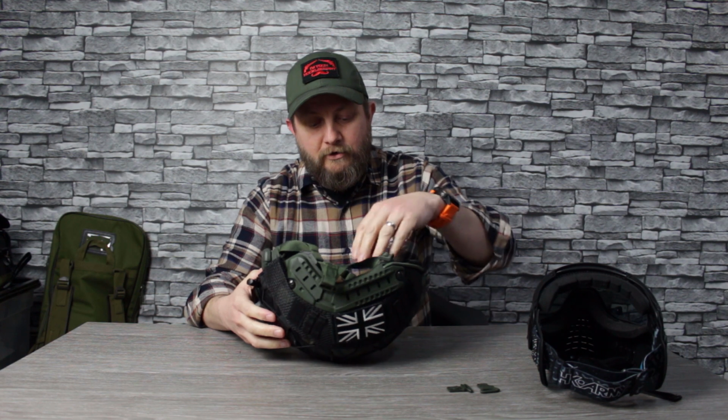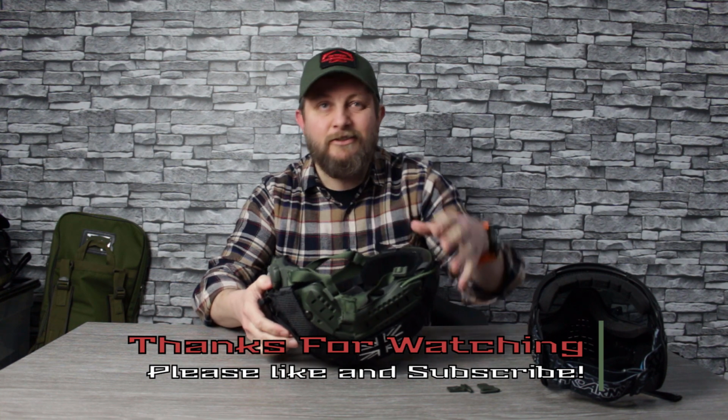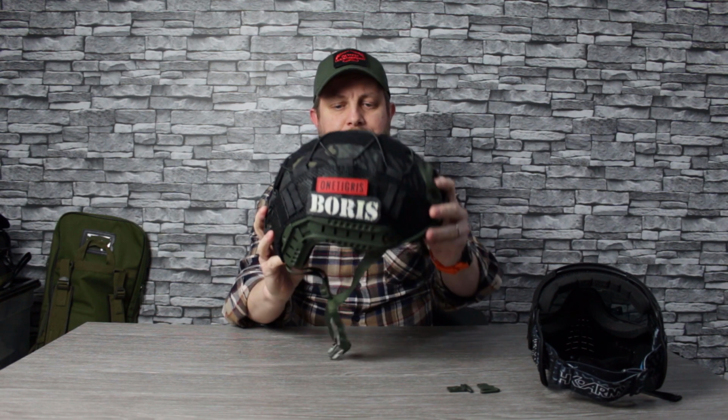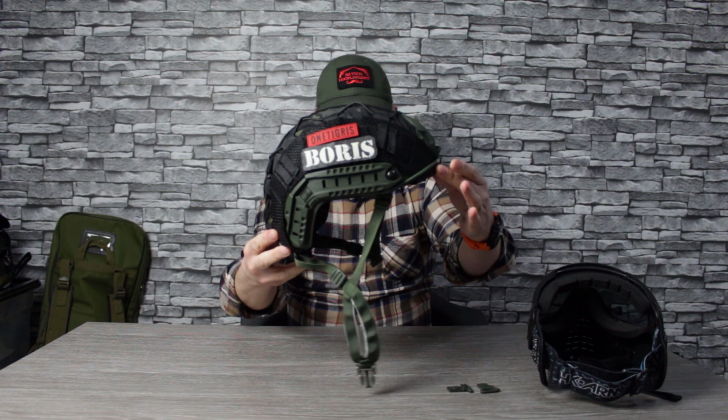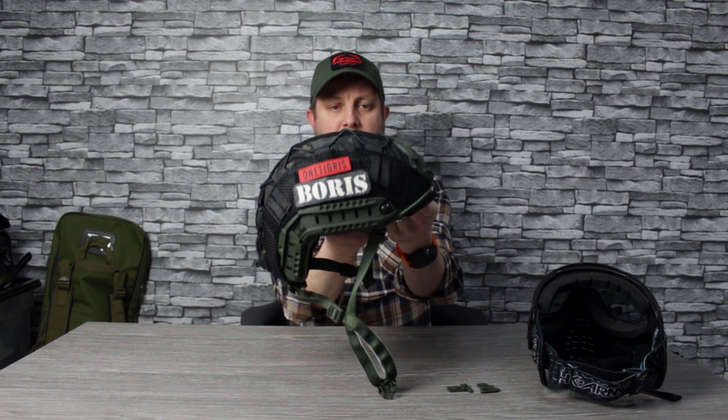And like I said, it's trial and error with this. I've got a combination of a 1/2 inch and a 1/4 inch riser or pad or insert, whatever you want to call these bits in here, and I've manipulated them round to make it so that when it sits on my head, it sits slightly tilted back, so it gives the mask more space to sit under this top bit, so I'd have to get into it.